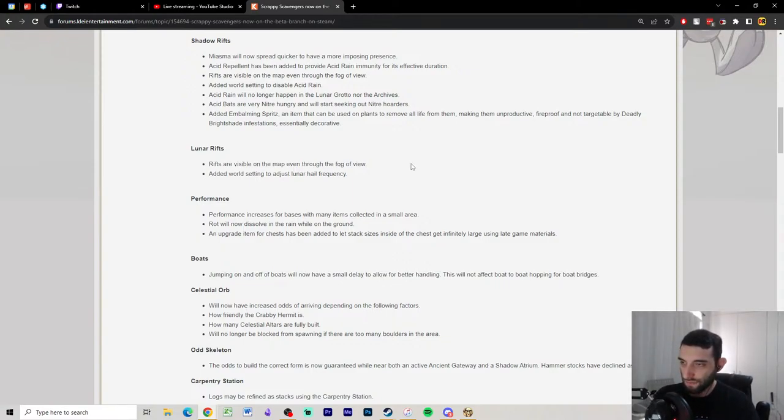Acid Bats. Acid Bats are very Niter hungry and will start seeking out Niter hoarders. Huh? Okay. Added Embalming Spritz, an item that can be used on plants to remove all life from them, making them unproductive, fireproof, and not targetable by Deadly Bright Shade infestation. Cool! Okay. Hopefully, we'll see how expensive that is, but that's really good. Can be used on all plants. I don't know if that includes trees? I assume it does.